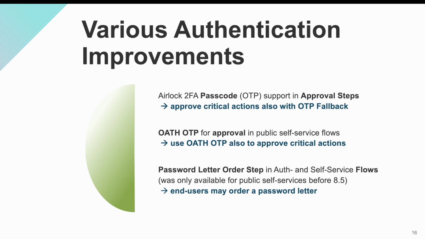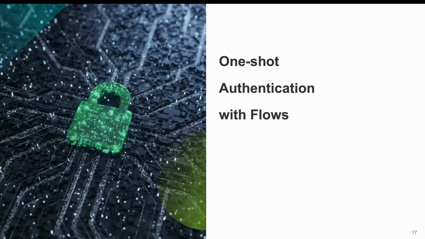And last but not least, now there is a password letter order step in authentication and self-service flows. This was so far only possible in public self-service flow. Now it's also possible in other flows of the end user. So you may put in this step to let the user order a new password letter at any place in a flow. Let's move on to one-shot authentication with flows.